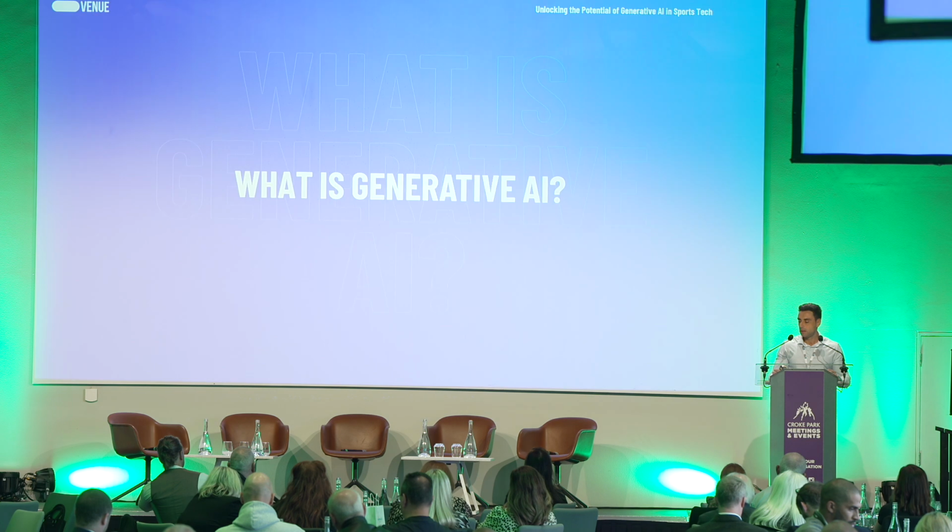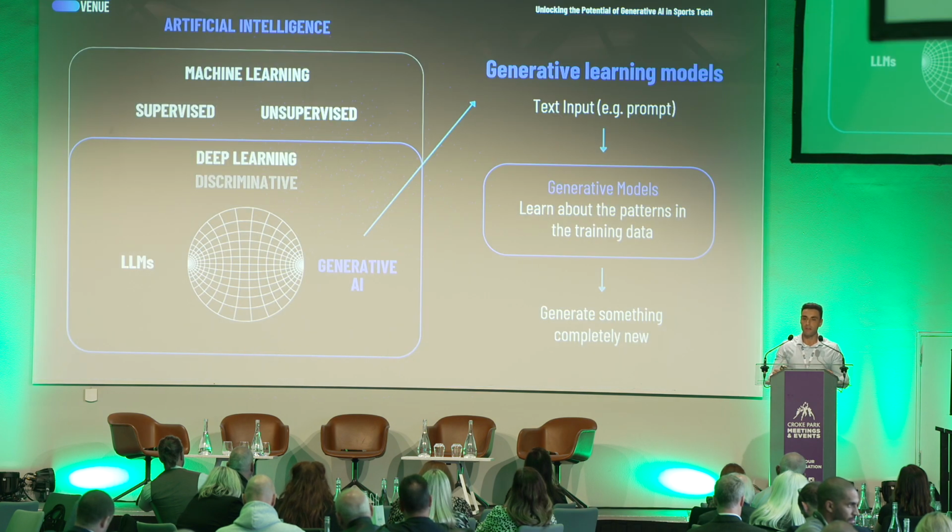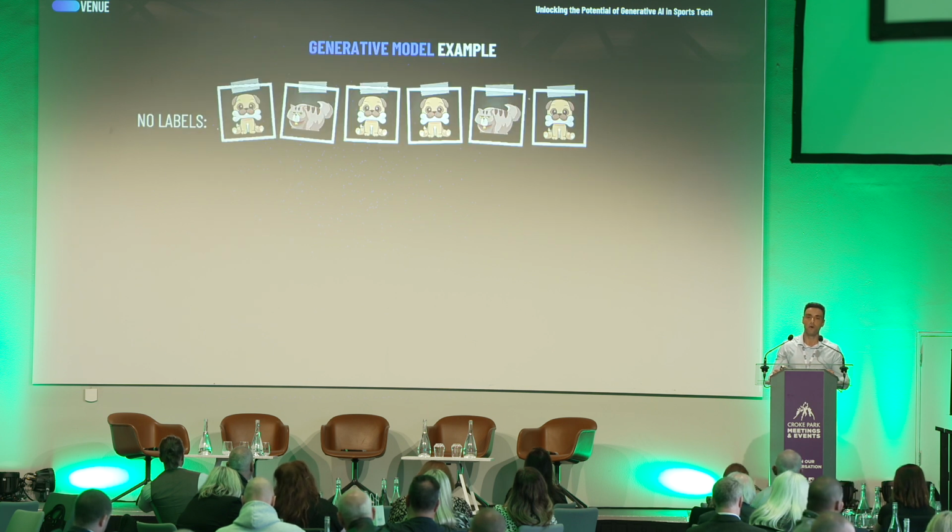But when it comes to generative AI, which is what we are using and we are not aware of it every day, it's going to be something different. So we are not going to rely on the tags or these labels anymore. It's going to be based on the patterns that the system learns from the data that we have been feeding it. So again, going back to our cats and dogs example.